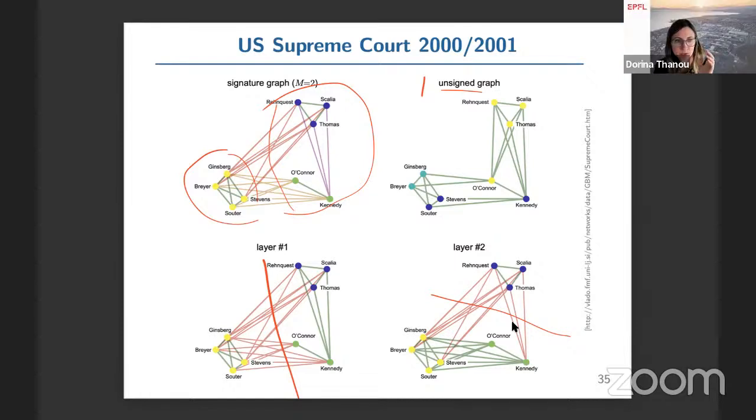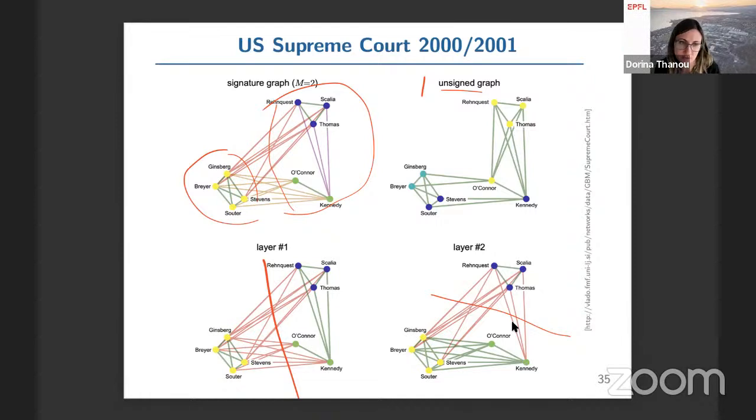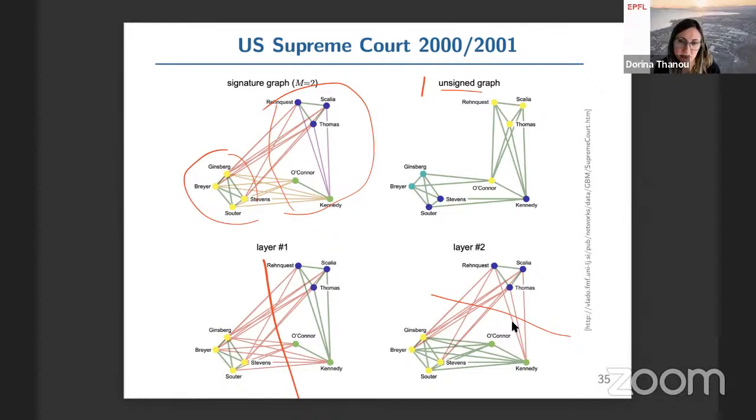Okay, so basically with this assumption, you don't have the flexibility of putting some edges to 0 in one layer with a sign. I guess it gives you more interpretation if you impose that constraint. That's what you give up, right? So it's a little bit more restrictive, but what you gain is that all this balance theory carries over and the algorithms become much more efficient. Okay, thank you.